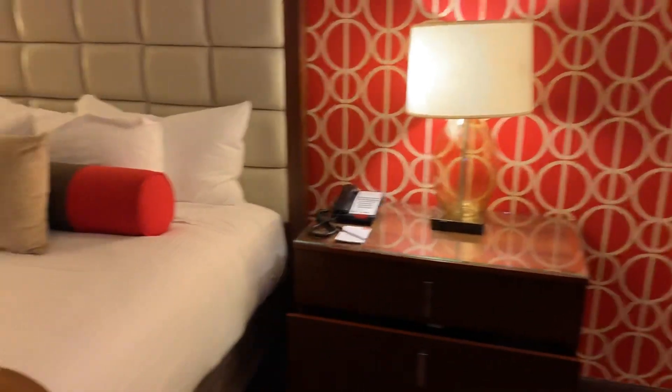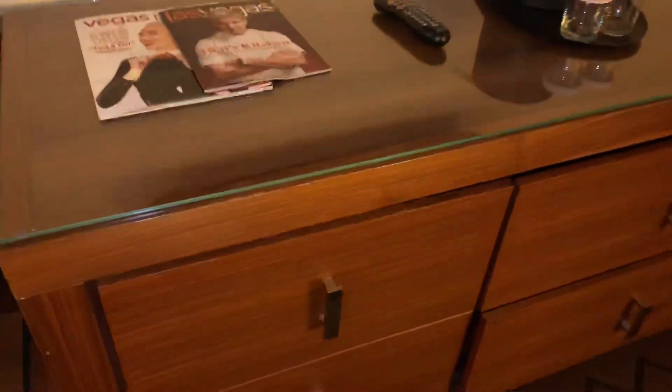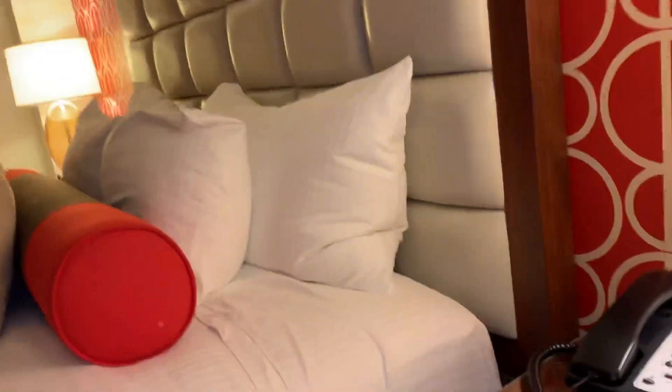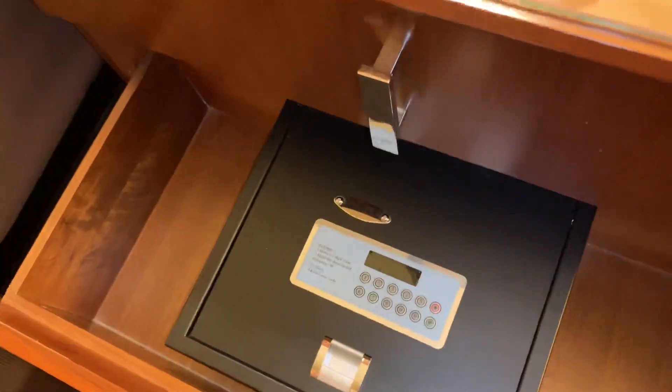When I came into this room I had trouble finding the refrigerator, and it actually is right here in this cabinet. So there is a refrigerator, which is good — you must have a refrigerator when you're here. The second thing I had trouble finding was the safe. The safe actually happens to be in the cabinet right next to the bed. It's a deep safe, so hopefully we can fill it up on this trip.